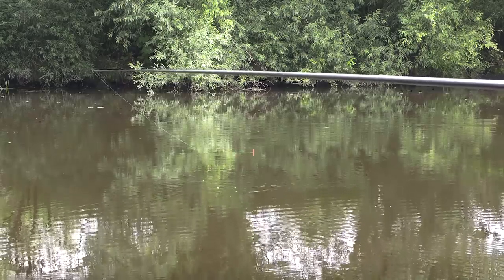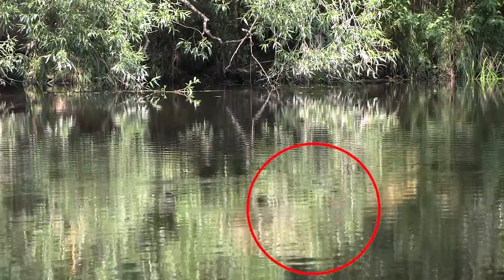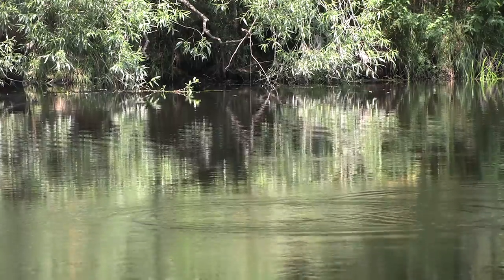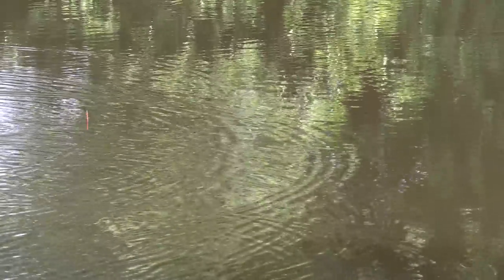Putting the rig in the water today was quite difficult because there were a lot of bleak present. When there are bleak out there, I like to lower the float in - put the olivette into the water and then lower the rig down to the olivette. This straightens all the tackle out below and you're presenting the bait as best you can straight away, right at the top of the swim, ready to run over the groundbait area. Every run through today I've fed either some hemp or maggots just to keep the fish in that area right over the groundbait. When the rig's presenting properly you can almost lower it in and get that float just travelling. What you're trying to do is run at the pace of the current, but just very fractionally lean that float over - only a fraction - and once you get that float running through the swim that's the best presentation you can get.